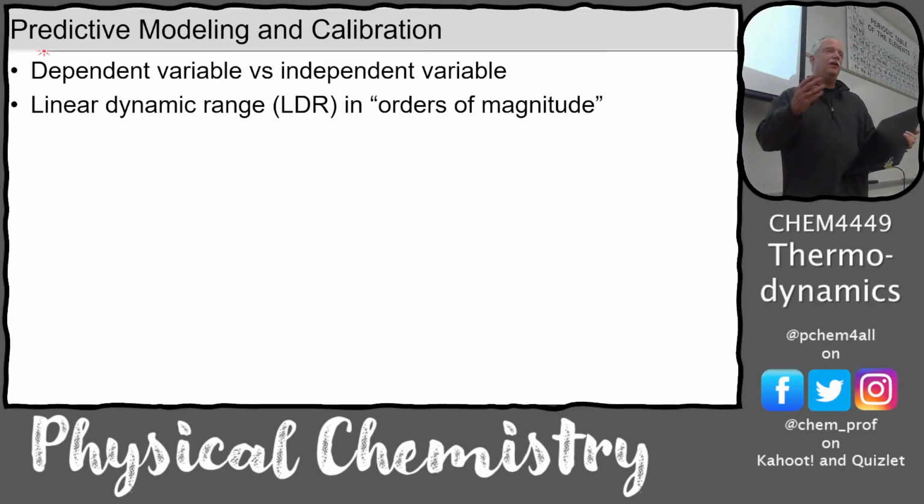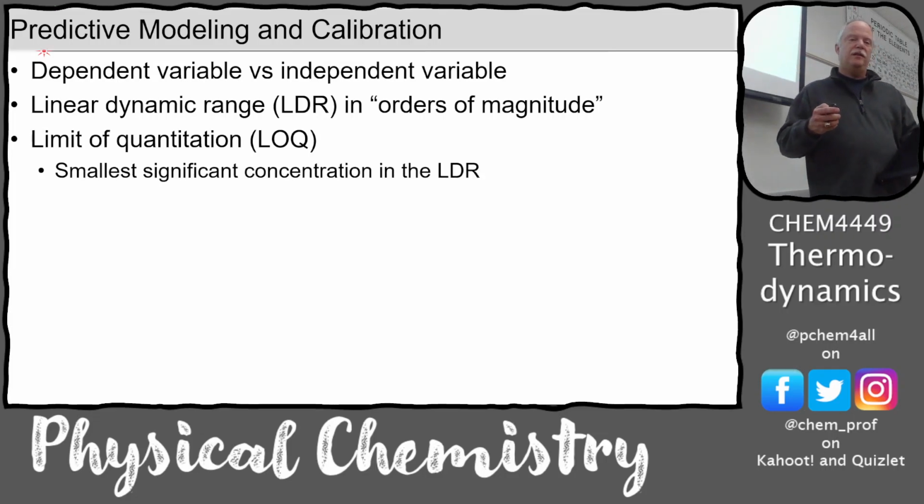Things like peak areas in GC, they might be different in the thousands, but they can go up to the millions. And so you just count how many place values you have in your linear range. And so if the sort of baseline noise is in the thousands, then anything lower than that you really can't reliably detect. So let's say your blank value comes in at around 1,000, but then your maximum value is 1,000,000. So you have 1,000, 10,000, 100,000, million. So you have 4 orders of magnitude, 4 place values that are significant. And so that's what we mean by this linear dynamic range.